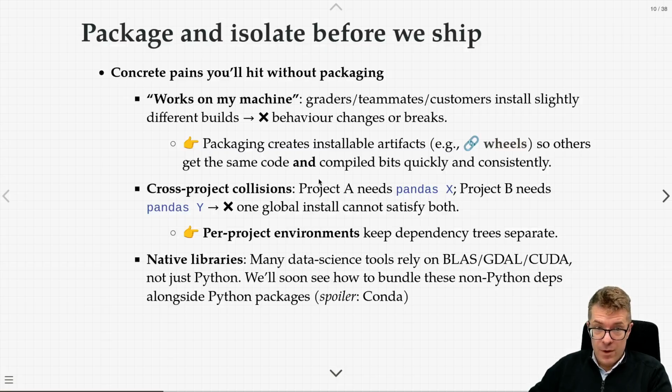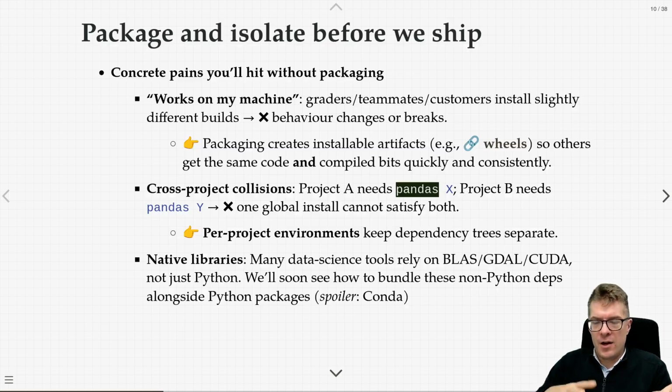You want to be able to avoid cross-project collisions. Again, you might be shipping your product, even from this class, with a particular version of the pandas library. Somebody else might have a different version on their computer for research. So maybe they're using some obscure library which depends on an older version of pandas, so they have an environment in which they have an older version of pandas. You don't want them to run something that you assume has a new version of pandas, and there's some mismatch. Doesn't work, there's problems. So per-project environments, having one environment per project, can seem like overkill, but it can be hugely helpful, and it's quite manageable in my experience.